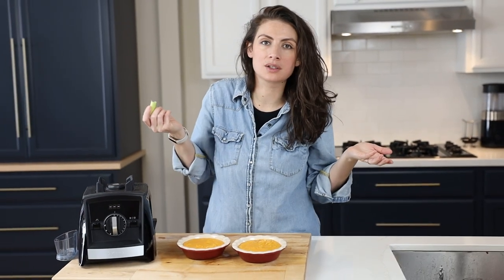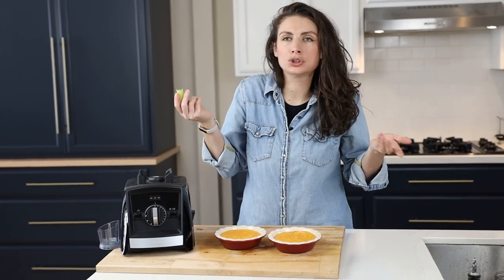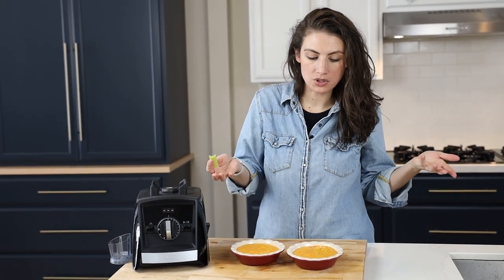I got no complaints. This is an excellent Super Bowl dip to bring for your vegetarian friends, for your dairy-free friends, for your vegan friends. This one checks all the boxes. You can make it as spicy as you want. I'm gonna serve it with celery and carrots and pita chips. It would be good on tortilla chips. It would be good on crackers. All those things, really good.